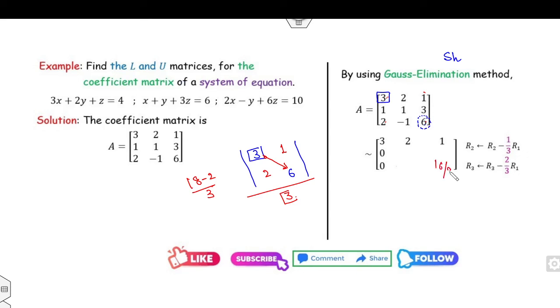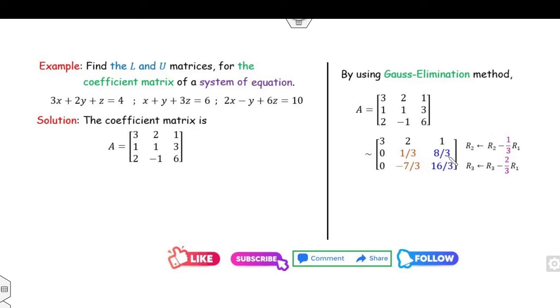Similarly, if you want to find this value, the previous value is my 1. The other four elements are these four numbers. 3 minus 2, 3 minus 2 divided by the box element. It is 1 over 3. Similarly, if you want to find this value, the previous value is minus 1. The other two values are, the one is this, second is this, and the other values are 2 and plus 2. That is minus 2, minus 4 divided by the box element. Fine. Similarly, you can compute this number. It is 9 minus 1, 8 divided by the box element.